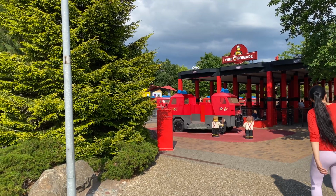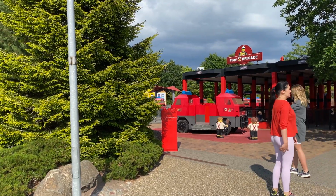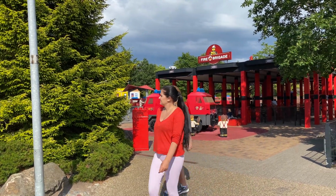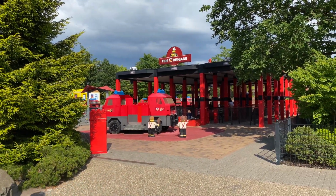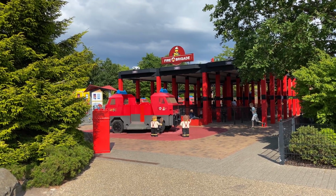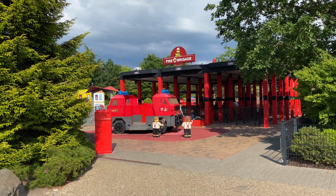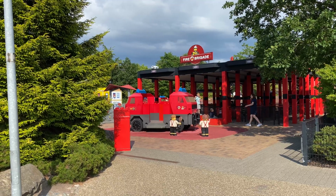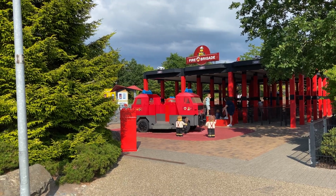However, now we're just going to take a look around the park and get some re-rides, because I believe we've pretty much done everything here now. Also, along with that, we did actually do the Lego train. I'm not sure what the exact name is. That was fun, it's a good ride, and you do get some great views over Miniland. However, the only negative is it is quite short. As I just said, we're now going to take a look around the park and check out some re-rides. I think first up, we're going to take a ride on Polar Explorer. So let's head over to Polar Explorer.